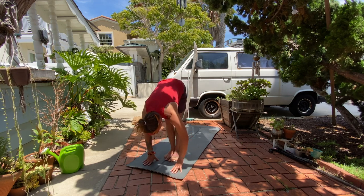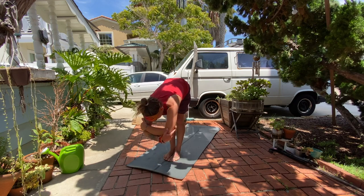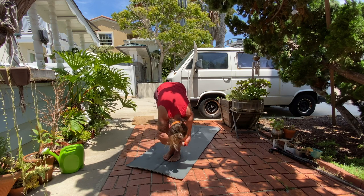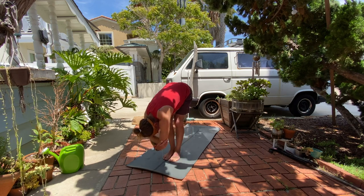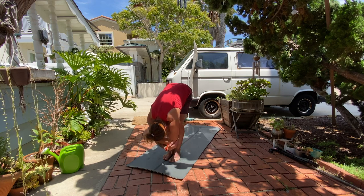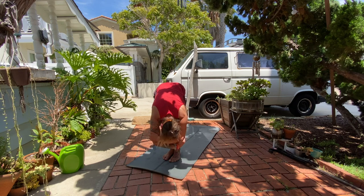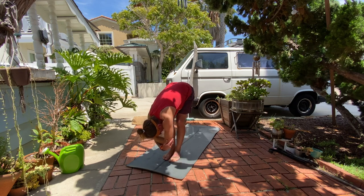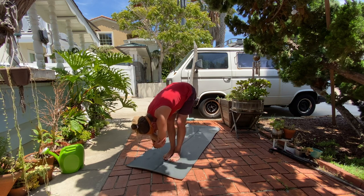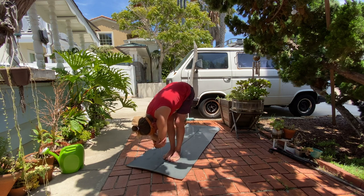Inhale, halfway lift, long spine, grabbing opposite elbows, bending at the knees, resting the torso on the thighs, nice little ragdoll pose here. Feel the feet connecting into the earth, begin to rock from side to side, flowing with the breath. Remember, when we align that breath to the movement, we really create the space in the here, in the now. We find the present moment.